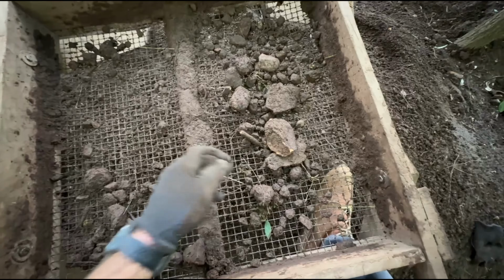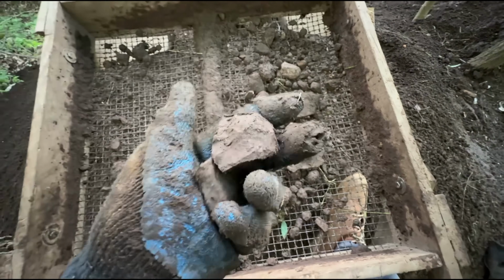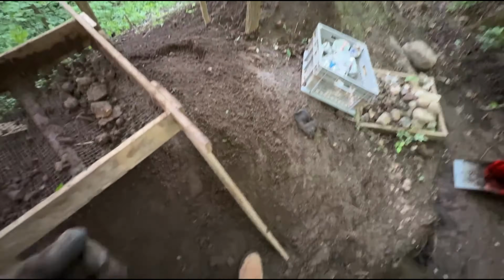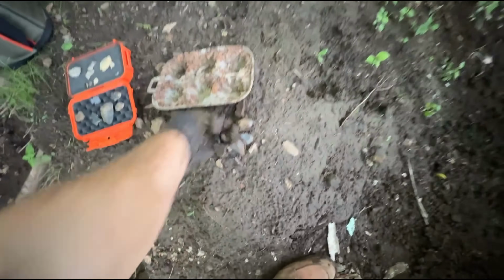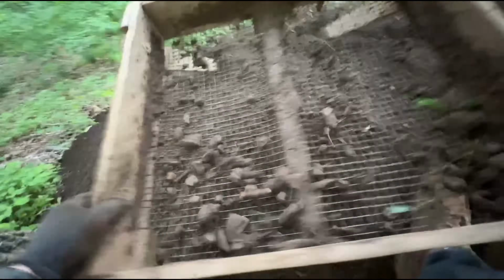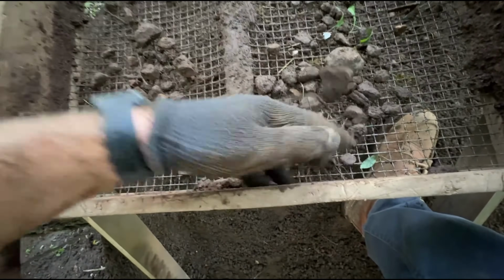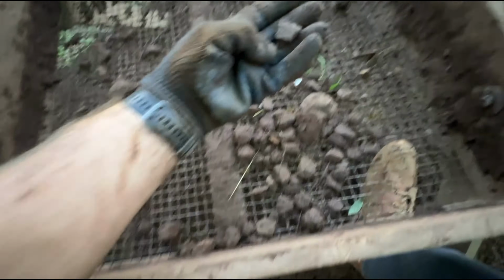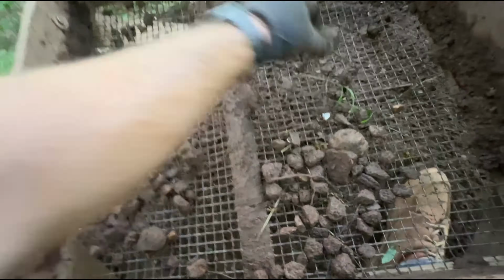Big chunk of flint. More flint. That's red. That's been in the fire, I suppose. We'll clean those up. Look at them a little closer. Probably done. Probably done for the evening. That's, you can't tell, but that's pottery.